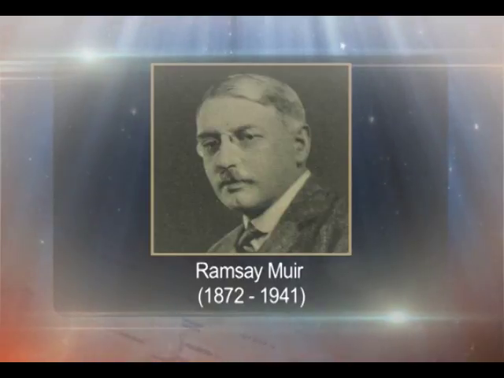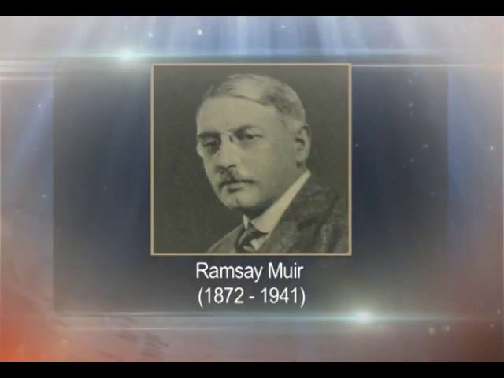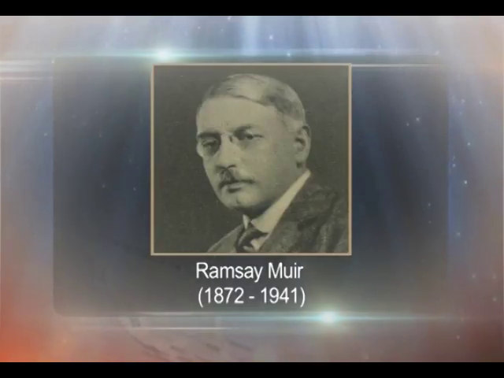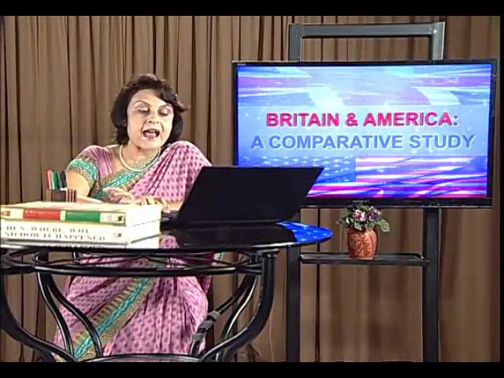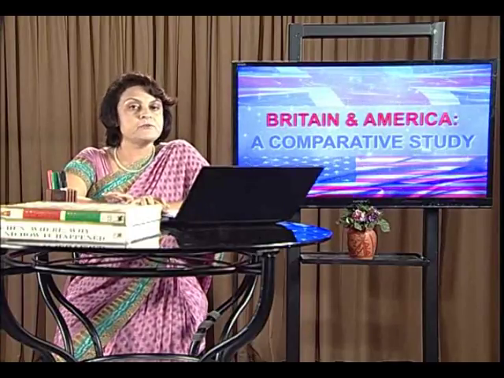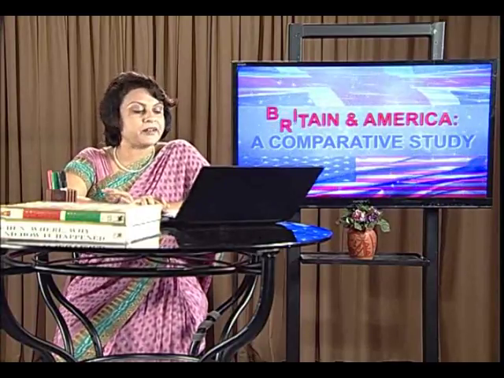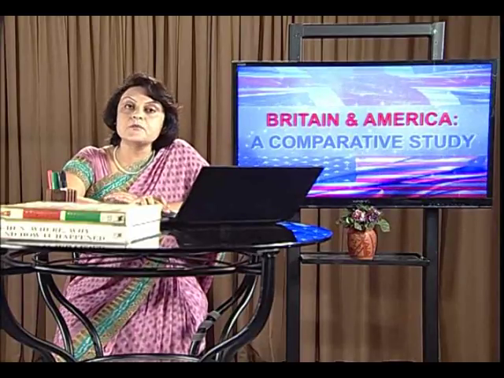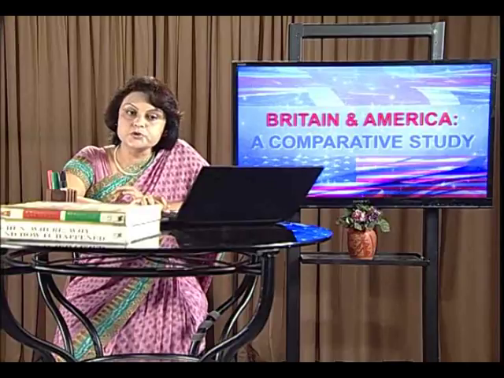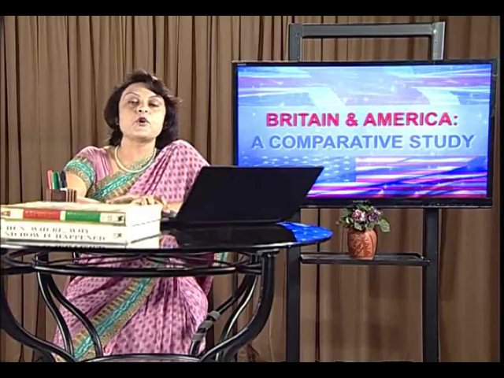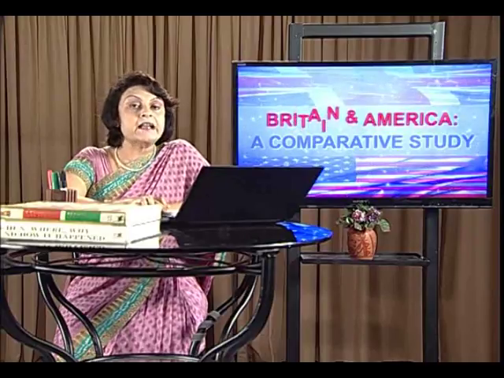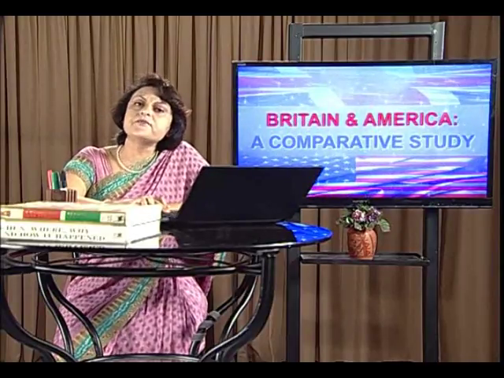Now, on a comparative study of the president with the elected functionary of Britain, that is the Prime Minister, who according to Ramsay Muir is said to be equipped with enormous powers, we find that the two real executives of America and Britain are the Prime Minister in Britain and the President in America. The American President's term of office is secured constitutionally. He cannot be removed before the expiry of 4 years unless impeached by the Congress, which is a very, very complicated process.